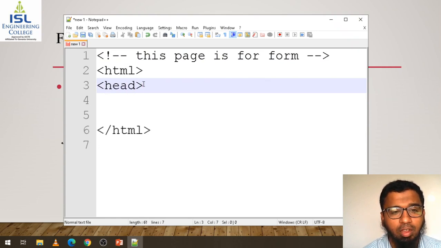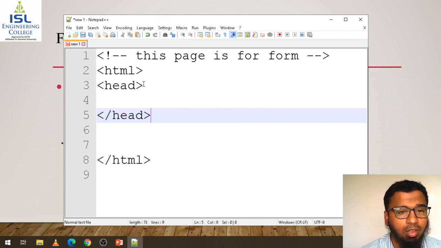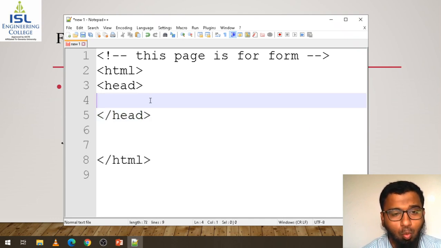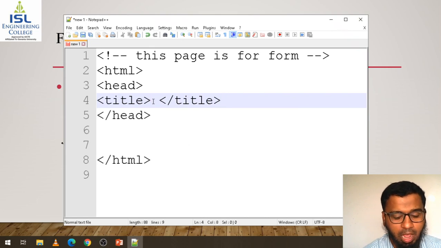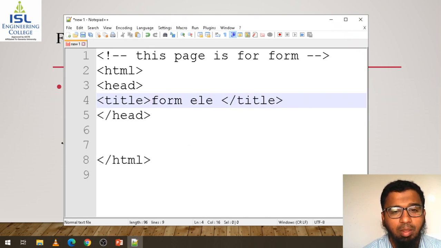In every code we will have the head tag. In the head tag we need to write the title. What is the title now? I am giving the title form elements. Okay, my title is form elements.